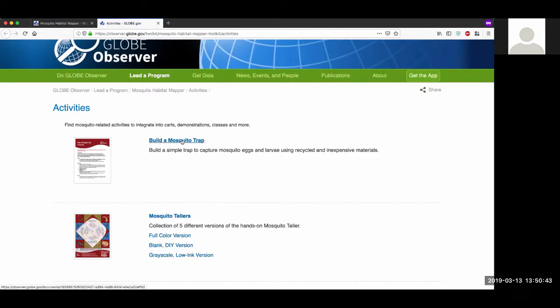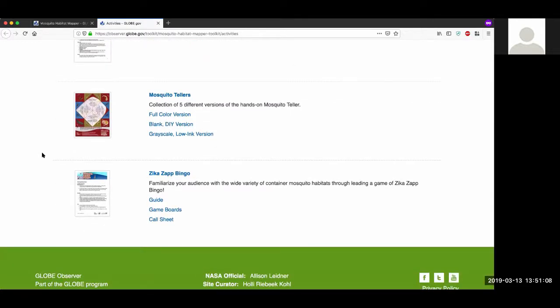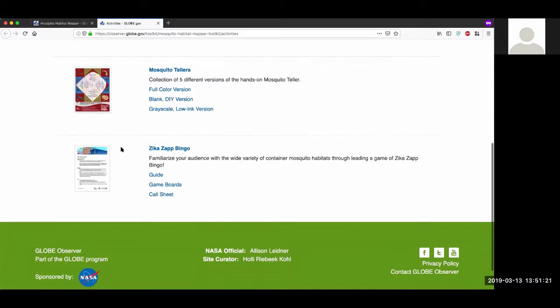This is step-by-step instructions on how to go through that process in case you need a refresher, or you want to share it with some other folks. Here's a good set of instructions. We've also got a few printable resources like these mosquito tellers, which come in a few different versions. And those are always successful and popular. They're like the fortune tellers that you might have seen kids playing with, but they're specialized for mosquitoes and learning material about mosquitoes and the different species that are being studied.